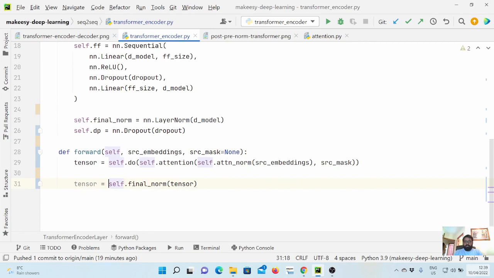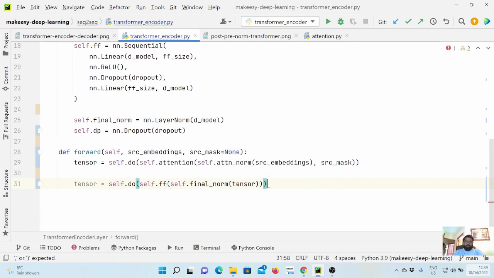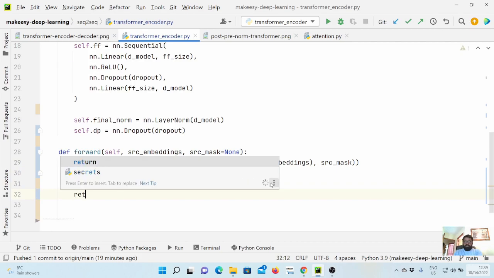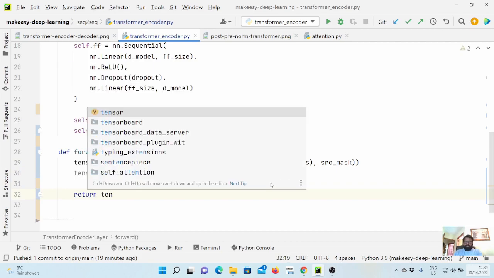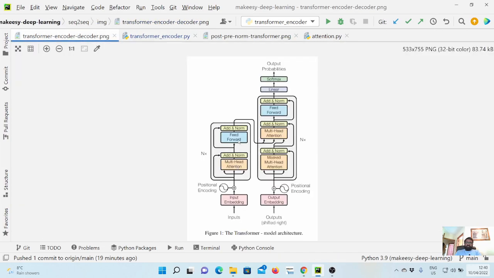Now we apply self.feed_forward, and now again we apply dropout. And then we can simply return tensor. And that's our encoder layer, and that's our whole implementation of this particular module.